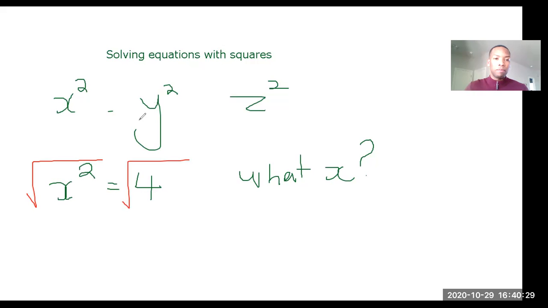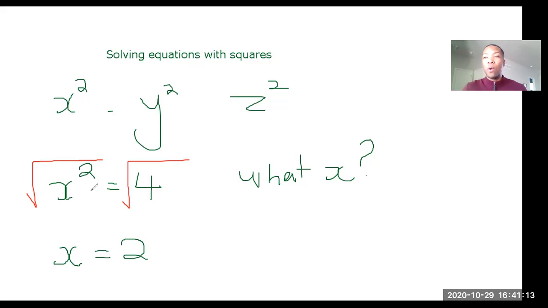So with squares, in order to get rid of squares, we use the square root sign. We can look at our calculator and it's going to be in the top 3 rows. The square root sign is there. Whenever we're finding a square root, we put our square root sign in, then we put the number, and our answer will pop up. Since square root is the opposite of squares, x is equal to the square root of 4, which is 2. If you don't believe me, go check it on the calculator. So x is equal to 2.